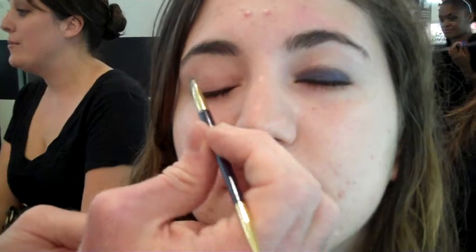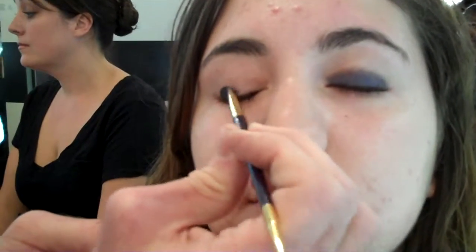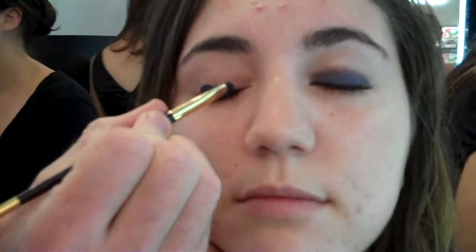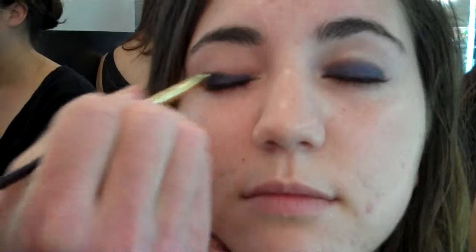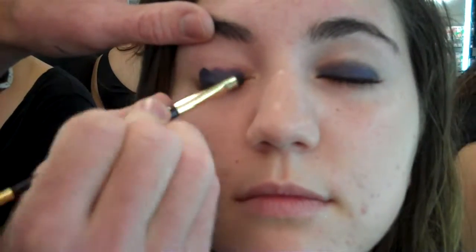That's a really pretty color, and you could wear that by itself with just mascara. Absolutely. Once again, I'm just going to take the liner brush. This is the smudge side of the brush. The other side I'll use for the eyeliner underneath. I'm just blending up so there are no lines of demarcation.